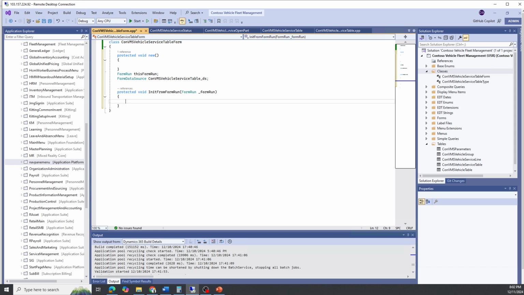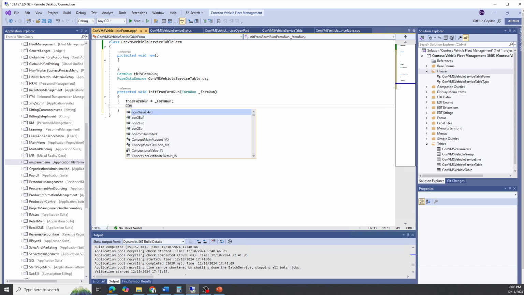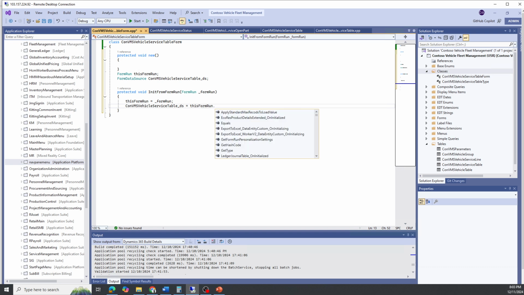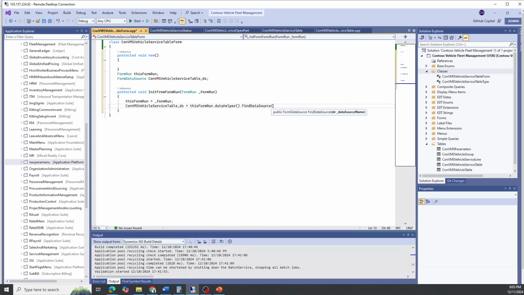So this will be called, and now we will use this formRun equals _formRun, and then we will write conVMSVehicleServiceTable_ts equals this formRun dot dataHelper dot findDataSource, formDataSourceStr, so string form data source string, and then here we need to give the table name.